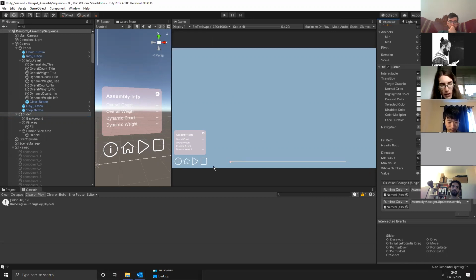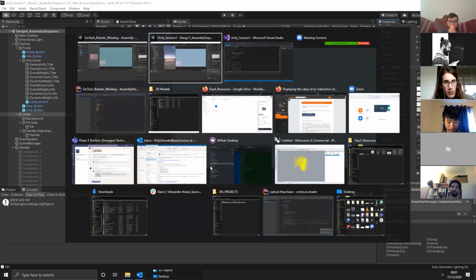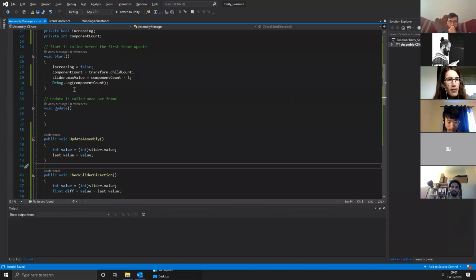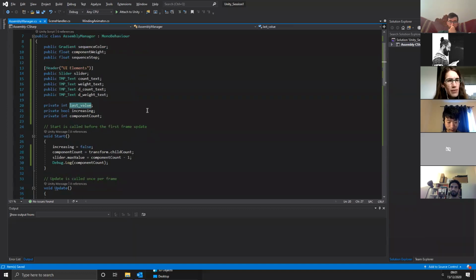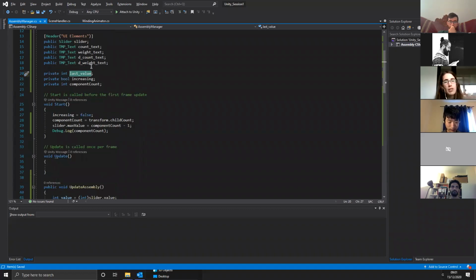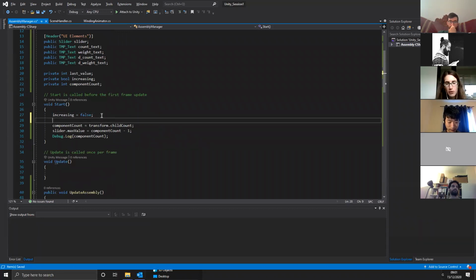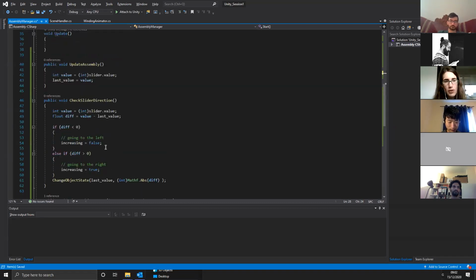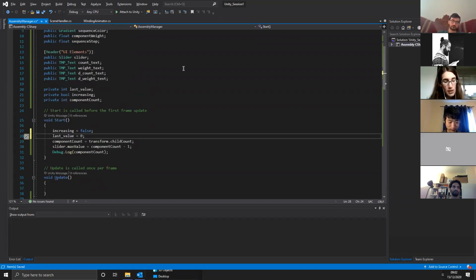I'm going to save, and let me make sure that I have initialized the last value as 0, because I'm not sure I have. So we have here the last value. Yes, let's also make sure that we set this to 0. So in our start, increasing equals false, let's say last value equals 0. Otherwise, I'm not sure what it's going to do when we do these subtractions if it doesn't have an initialized value.